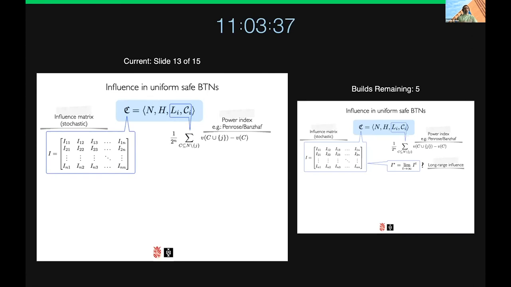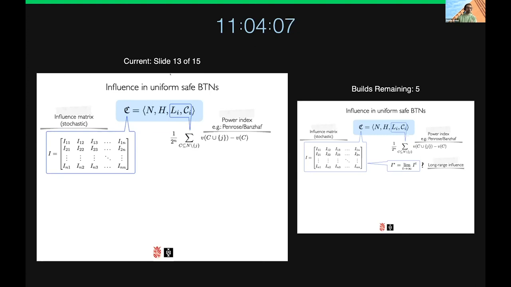So the idea of this matrix is the way in which you can read an entry, for instance I21, in such a matrix. I21 gives me the power of agent or node one with respect to node two. So node one will be trusted by two and will have a certain influence in determining the value that two can validate in the system.